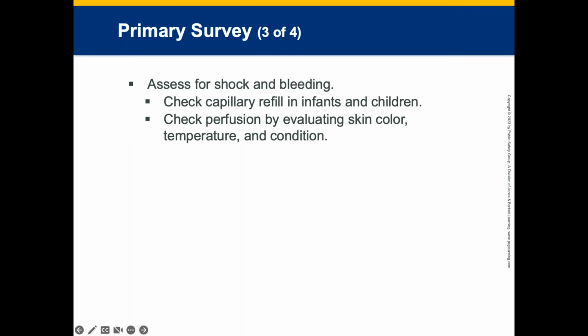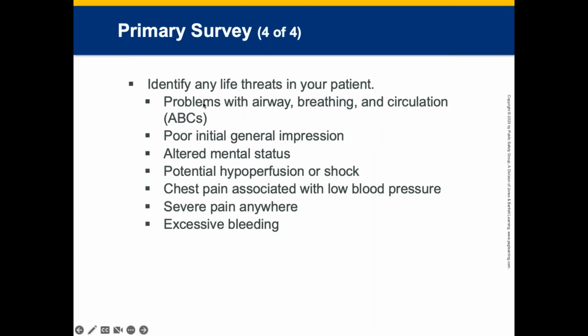We're going to assess for shock and bleeding as well, part of our ABCs. We're going to check cap refill in infants and children to make sure they're perfusing appropriately. And we're going to check perfusion by evaluating skin color, temperature, and condition. We're then going to identify any life threats, problems with the airway, breathing, and circulation. If we have problems with that, let's take care of it.